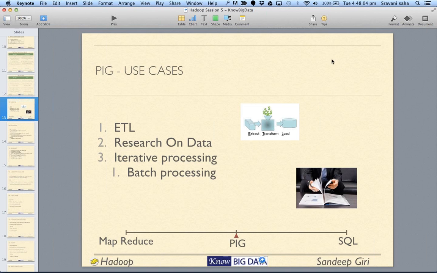All right. So we noticed that there are a lot of challenges with MapReduce in terms of it requires a lot of work. So that is when people came up with an idea of Pig. Pig is a framework, while Pig Latin is the language by which you control Pig. Your interaction with Pig is going to be through Pig Latin.